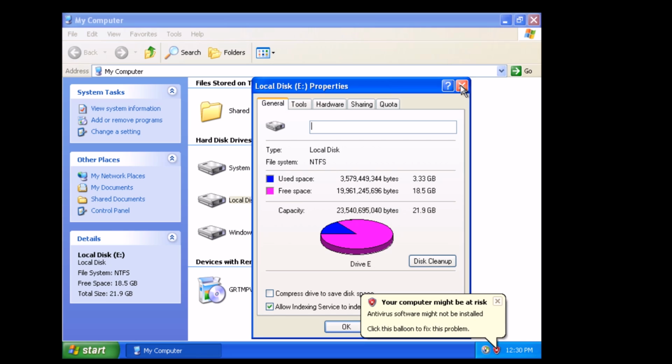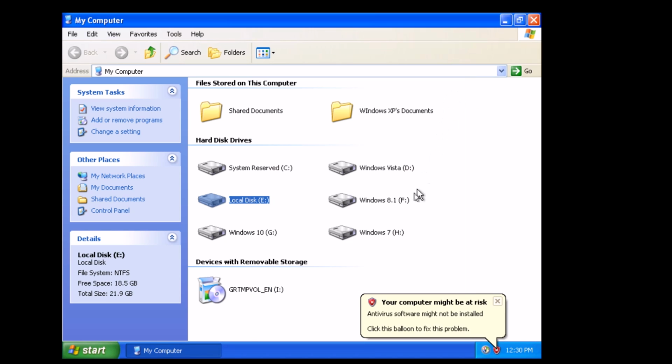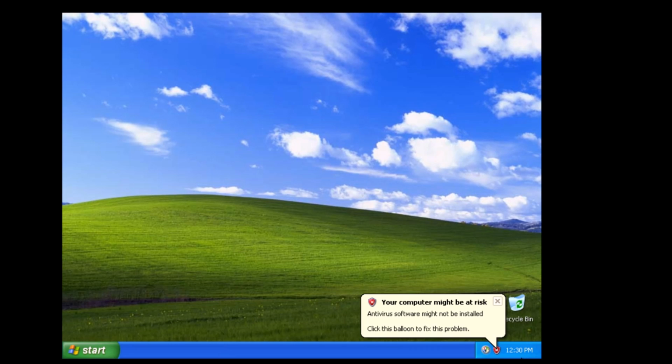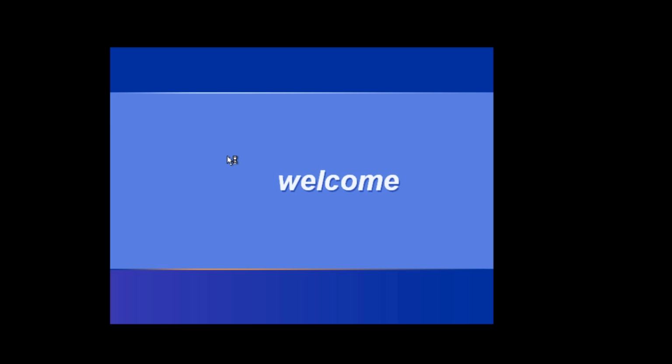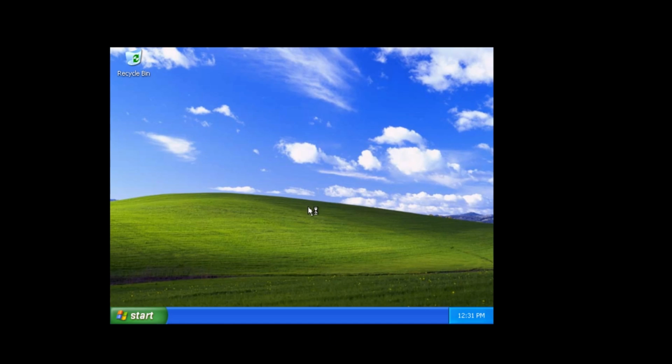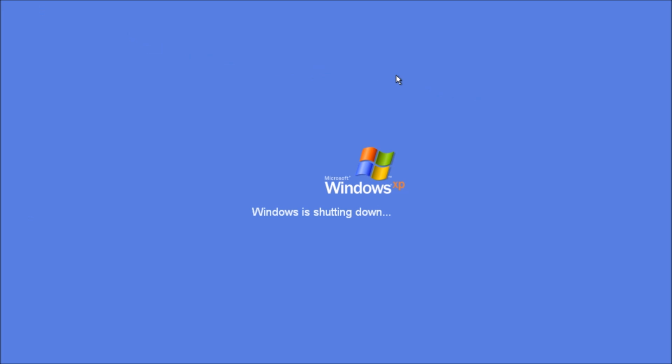I want to go boot back into Windows 7 because I have to install the Windows ME now. And I didn't make a partition for that yet. Oh my gosh. Wait, what? I think I have lost the... I think we lost the boot device. The boot device is gone?